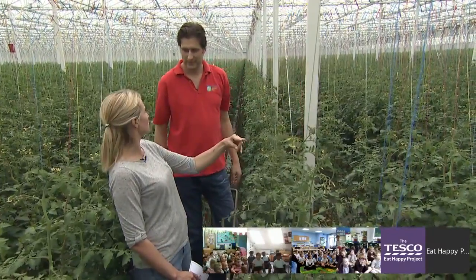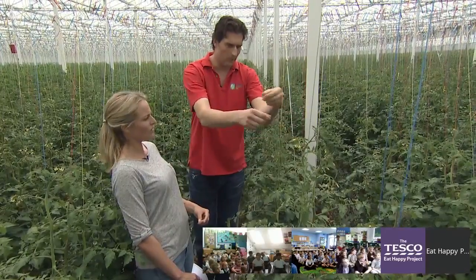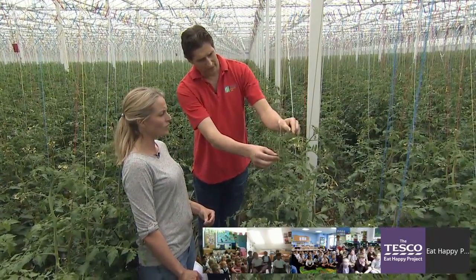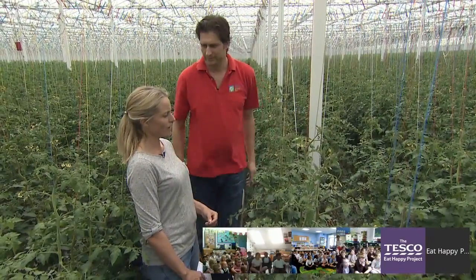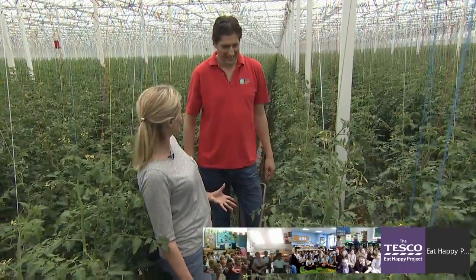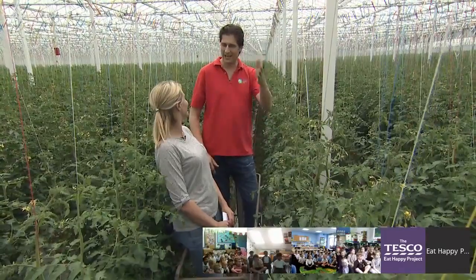Oh, and then so you cut them, do you? They're just going to grow, keep growing up, and we keep winding the string around the plant to keep them upright. And every week the plant makes 3 leaves and another set of flowers. Fantastic. So we've just come up on an amazing machine to get us up here. What is this machine used for and what's it called? This is a scissor lift and we can spend all day driving up and down the lanes.